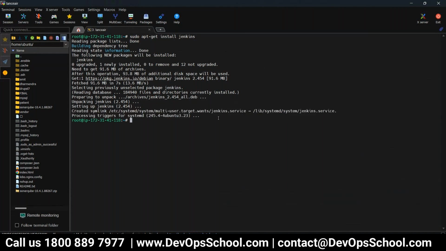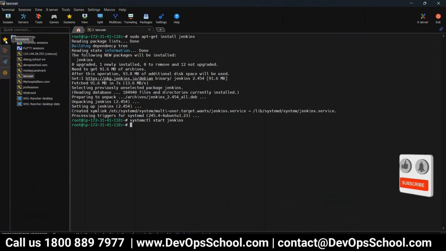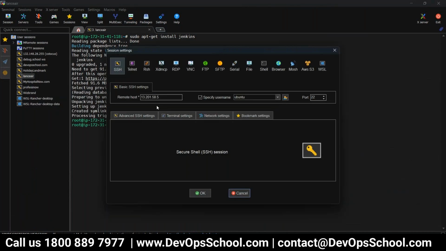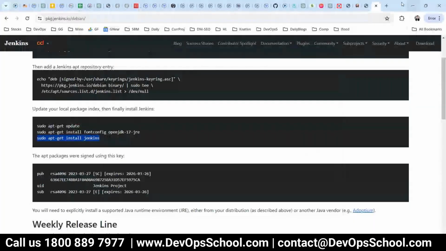Now systemctl start jenkins. By default, Jenkins is running on port 8080. Okay, so that is the stuff. So let me get the IP address for Jenkins, and here port 8080.